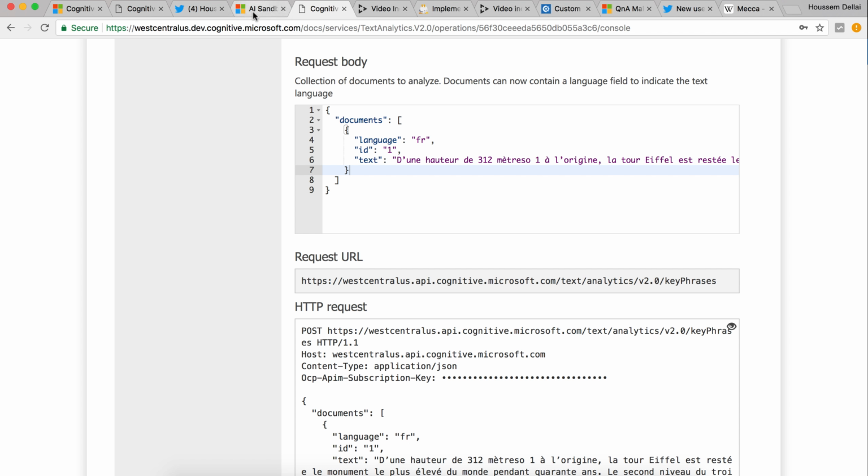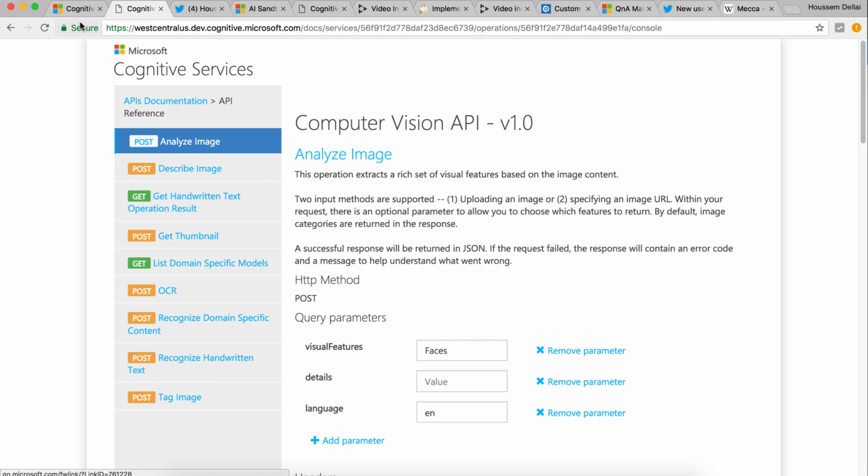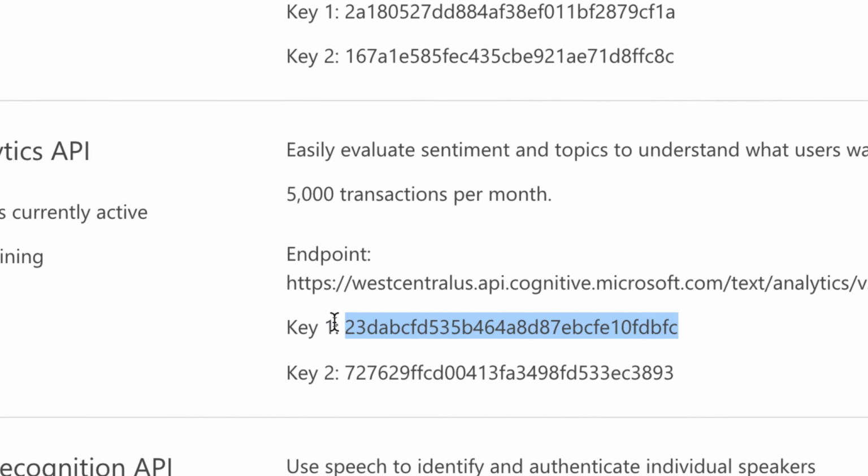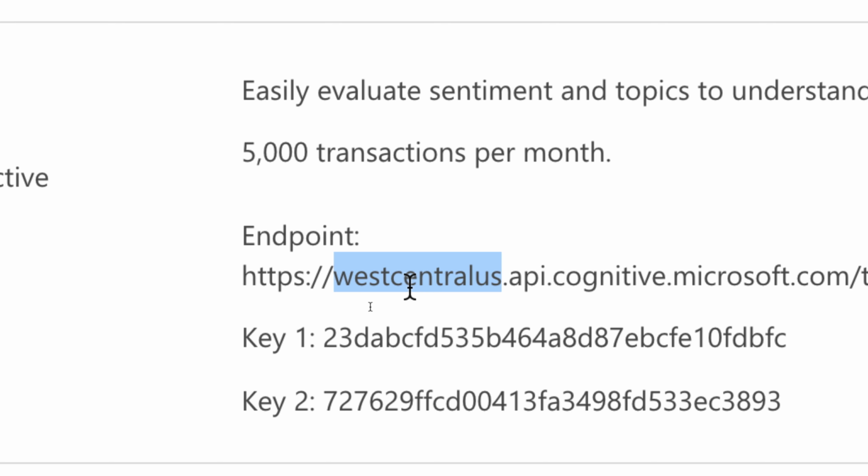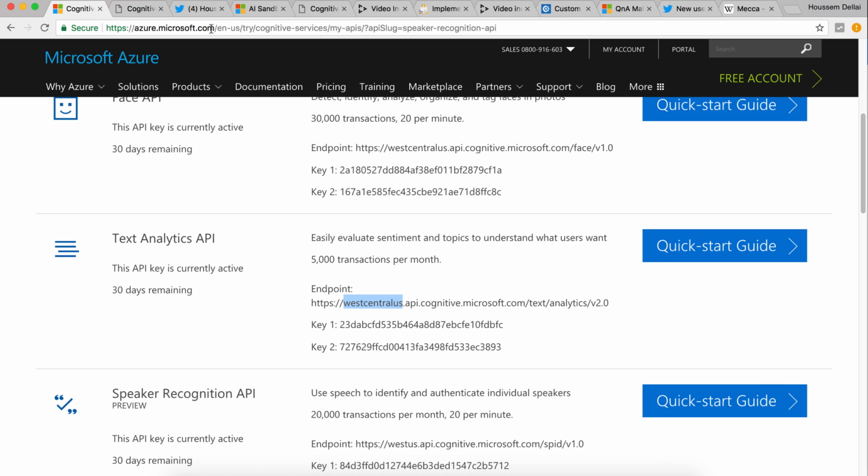If I go back here to where I have my API keys, you see that it tells me that this key could be used only with this endpoint, West Central US. So if you ask for another key for let's say East Central US, for example, you cannot use it with West Central US. So make sure to use the right API key.